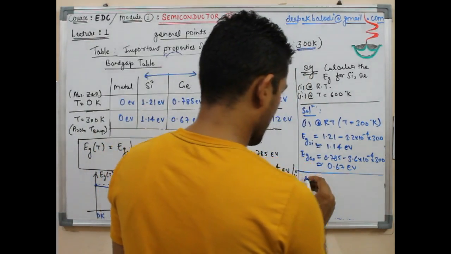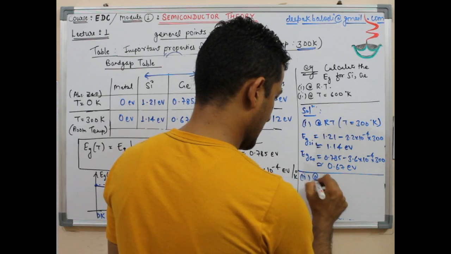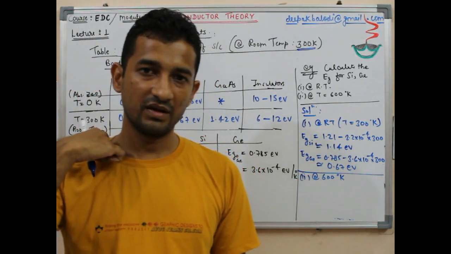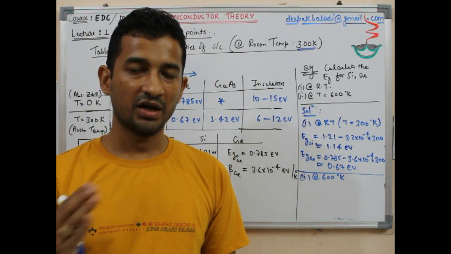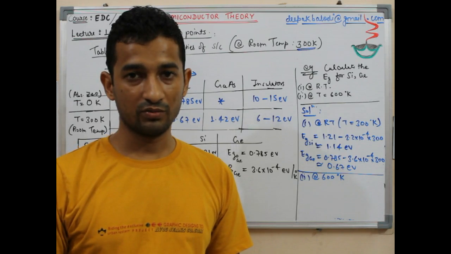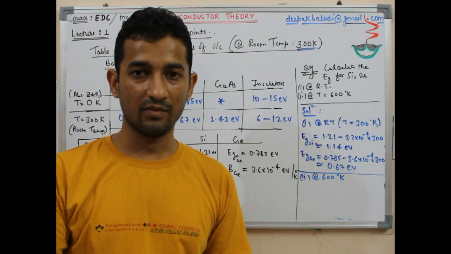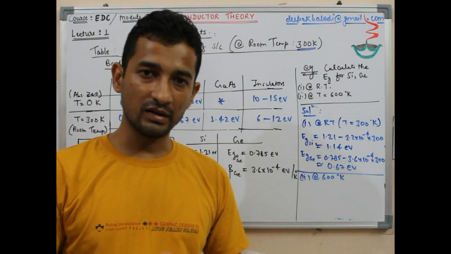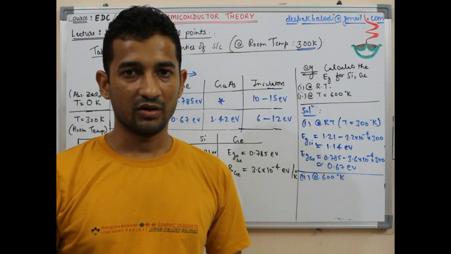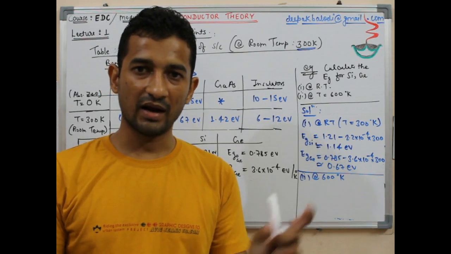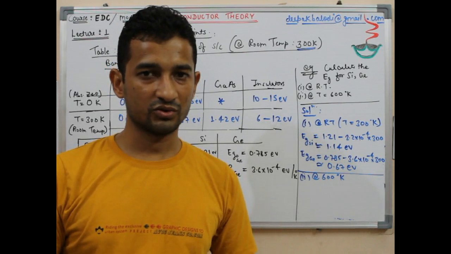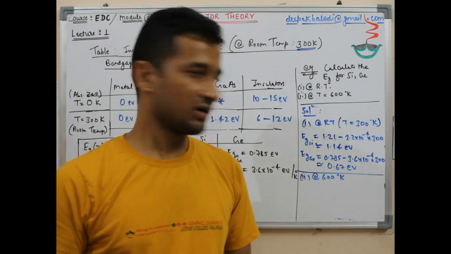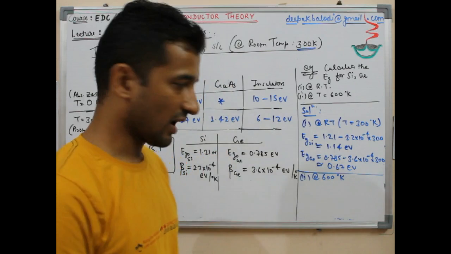Similarly, if you calculate at 600 degree Kelvin, which means a temperature 300 degree Kelvin above room temperature, or 300 degree centigrade above room temperature. Please keep in mind that the change in temperature in degree Kelvin is the same as in degree centigrade, because the difference between these two units is an additional term, not a product term. So any change in temperature remains the same whether in Kelvin or degree centigrade. Anyhow, we have to keep only Kelvin here.